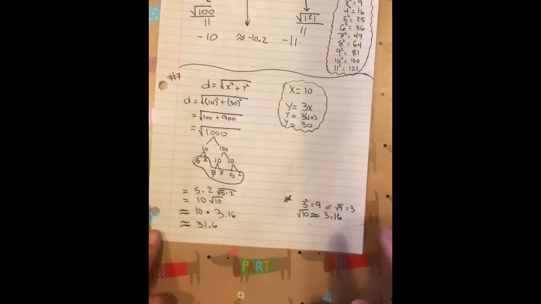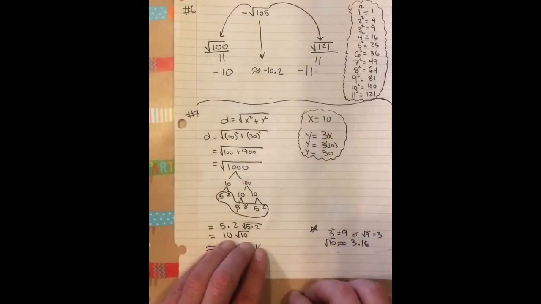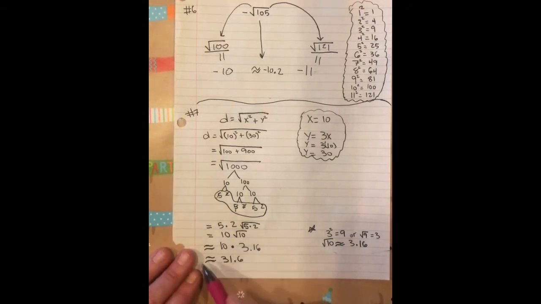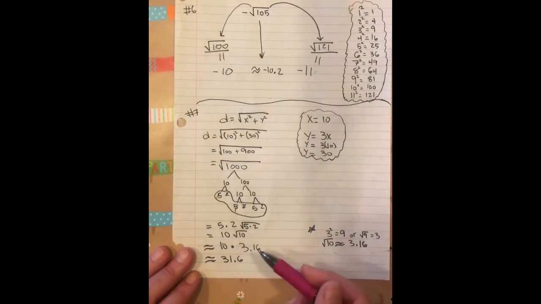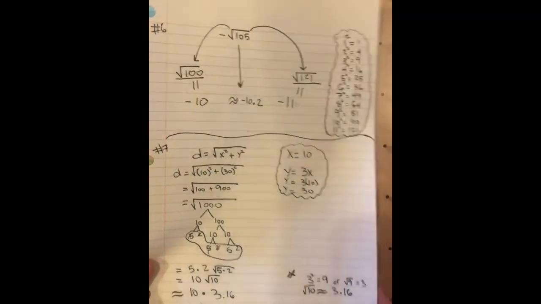Okay, so again, these problems can get a little tricky. If you get to here, you did everything correct. This part is more or less rounding and estimating. So be careful with this, okay? Try it on your own, use a calculator to check, and then go on from there.